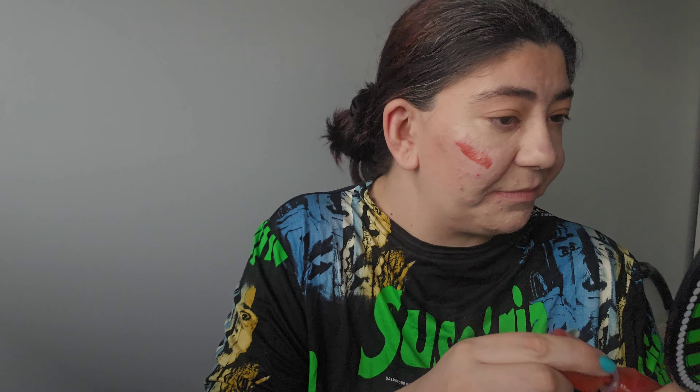NYX don't really disappoint me in certain products, and I've never tried their bronzer before. Their blushes and highlighters are stunning, so this is a new thing to try. I put a bit too much on my forehead but it's fine — it's given me a bit of shade and bronzing that I like a lot. It's about nine to ten pounds, which is a standard price for NYX products. They never really go above their price range, which is quite good.